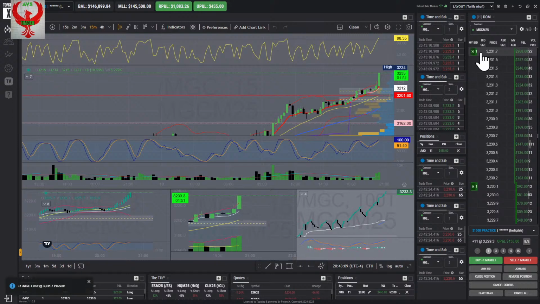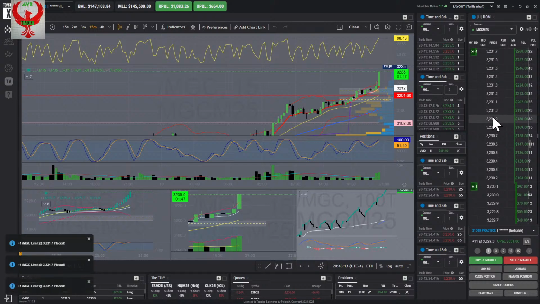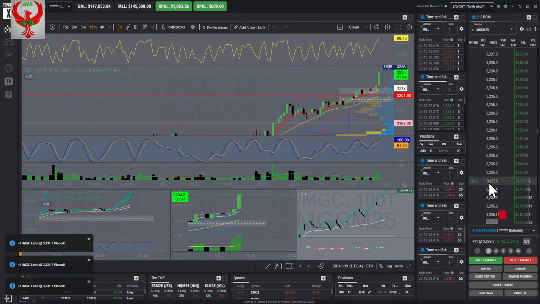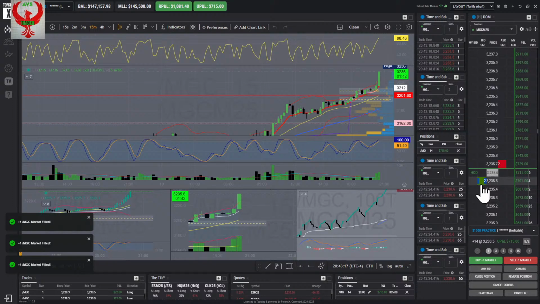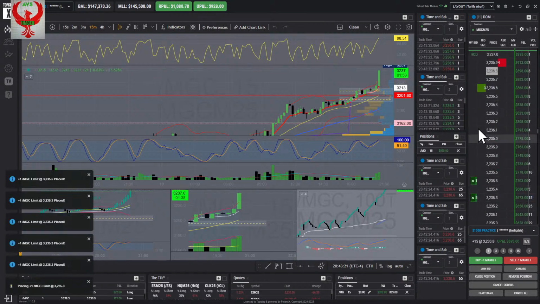In both types of pin bars, the color of the body doesn't matter much. A longer tail is crucial, as it shows the rejection of prices at key levels. The above image shows an example of a bearish pin bar at the resistance trend line. It indicates the explicit rejection of the price to trade above the resistance trend line. After this point, the price didn't show any signs of recovery, and displayed a significant fall.